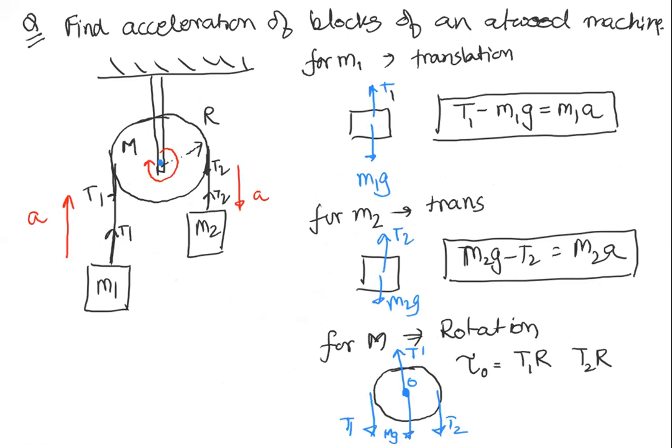Now, you will notice that I have not written the signs. The reason is that just like we have written the equations of motion here and here, in exactly the same way we are going to write the equation of motion here. What does this mean? Well, if the acceleration of M1 is assumed to be a, T1 will not be twice known. Just look at this pulley.